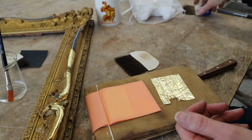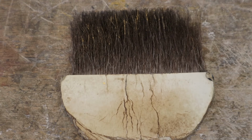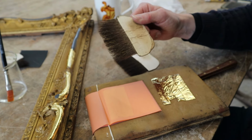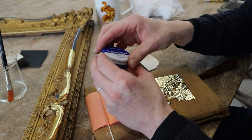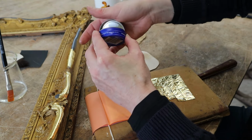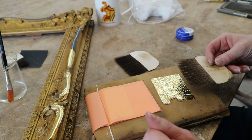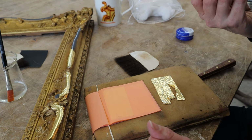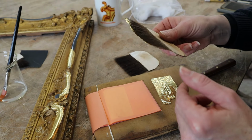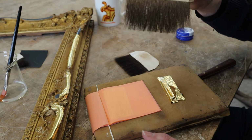Now, when I started, this was one of my first tips, and it's got quite grimy and you can see it's all clogged together. Now that's because I was shown to gild using Vaseline. I get some Vaseline and I put it on my hand there. And then I would take the tip and brush it over the Vaseline, and that would pick up the gold. Now that's fine. When you're starting out, it's actually easier to use the Vaseline. But as you can see, it clogs your brush up.